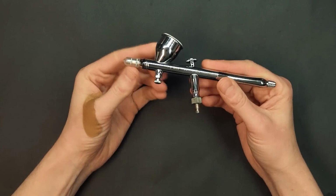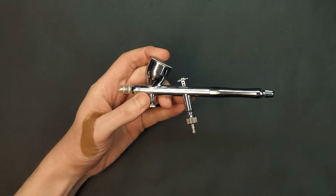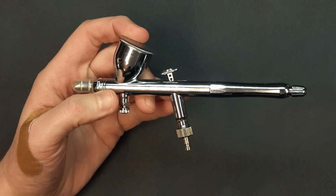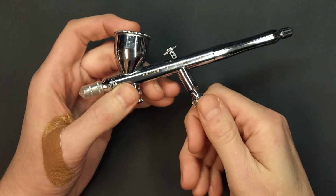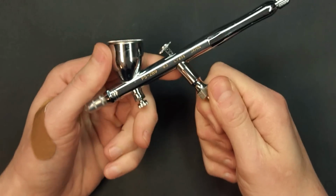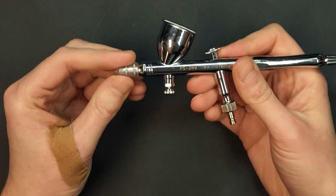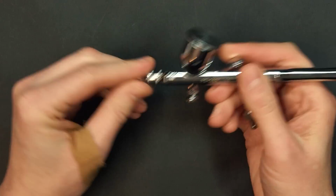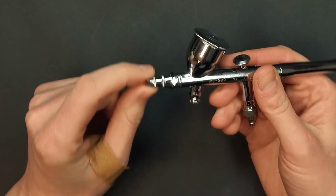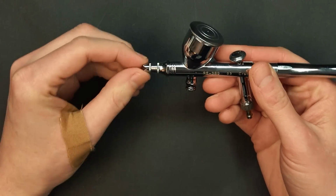So here it is in the flesh. Let's zoom in a little bit for you. There it is. Now it's going to come with a quick release that you can screw on. Now this was tight enough tolerances that we didn't have to use any Teflon tape. And so far, everything's just been kind of tightened to fit. So I haven't had any issues with that. Now I don't like this little end cap right here. I really actually hate it. It's stupid. I don't like it.